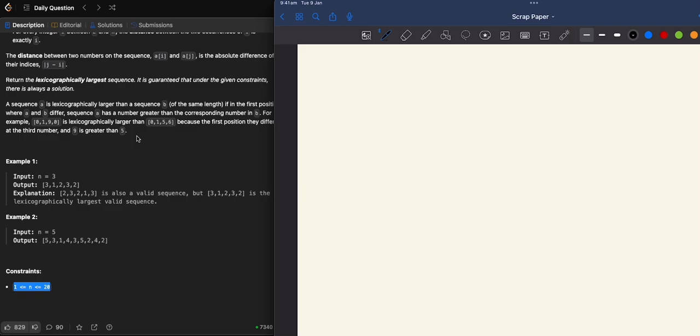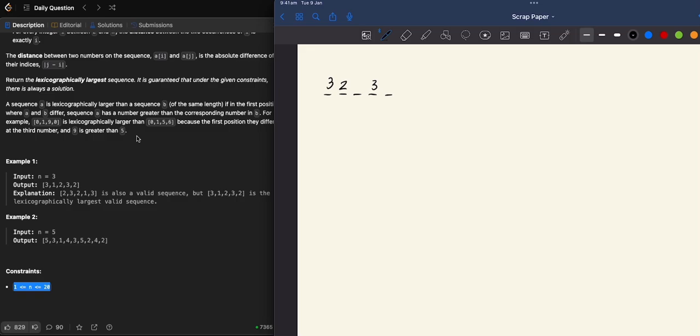So let's say for n equals 3, what do we want to do? We want to try putting 3 at the beginning first. Because n is equal to 3, we know we have 5 spots, right? So if we put 3 here, we are basically forcing the other 3 to be right here, 3 apart. And then we can try 2.